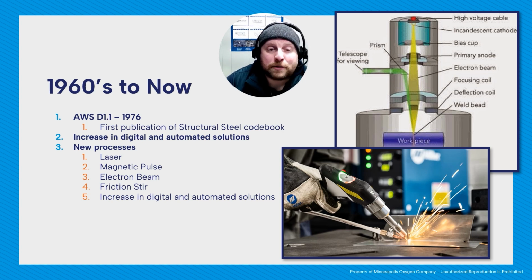Laser produces super fast welds, super high quality, but there's not a lot of code approved applications yet, so it'll take a little while for things to catch up, but I think it's going to be super popular. Magnetic pulse, we actually use magnetism to do our welding. Electron beam is one of my favorites. That's in the other picture on this slide, where we're actually focusing individual electrons basically to do our weld. That one is crazy.